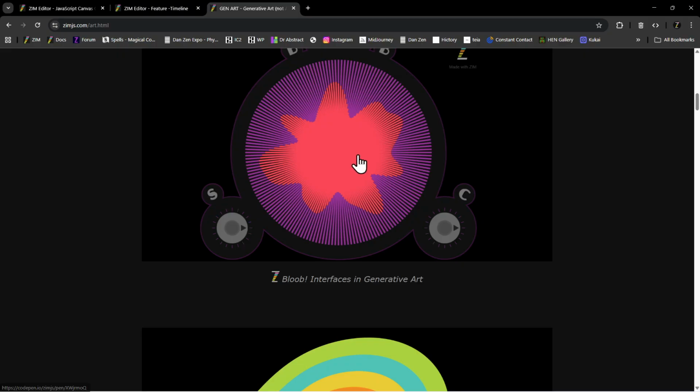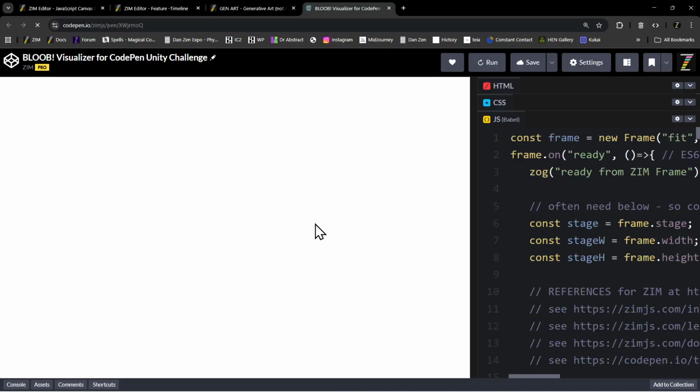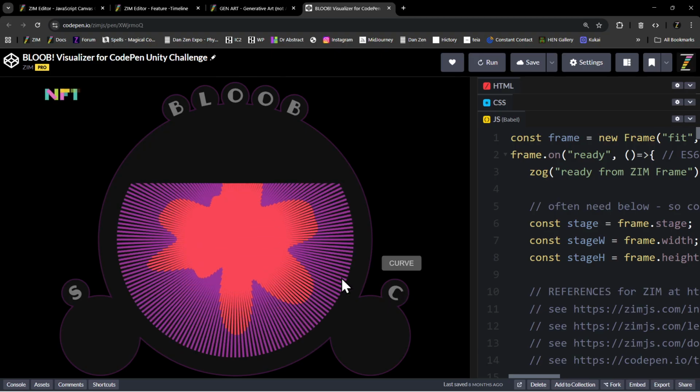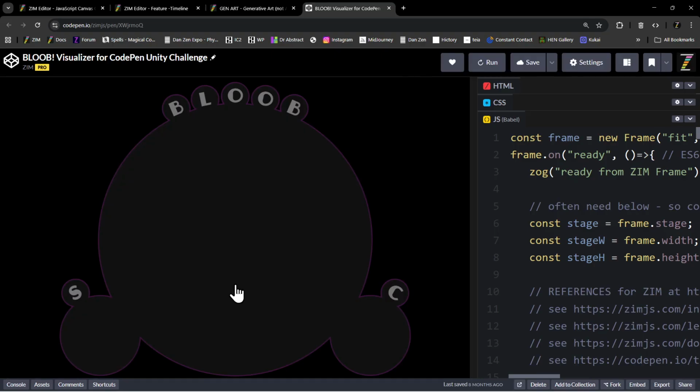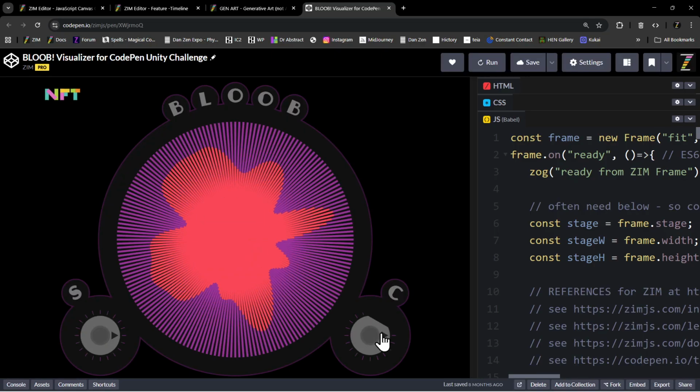But we were looking at art. This is animating noise. It's very beautiful, and we like it because we've got the controls for this as well here. So, what's going on here? Refresh. Let's try this again. Coming in. My dials aren't working. We'll have to look at that. It looks like there's a glitch with the heart. Should be over on the right-hand side. So I'm not sure why. Oh, there, that's going. And what about this one? This one is now too. So I don't know what that glitch was.